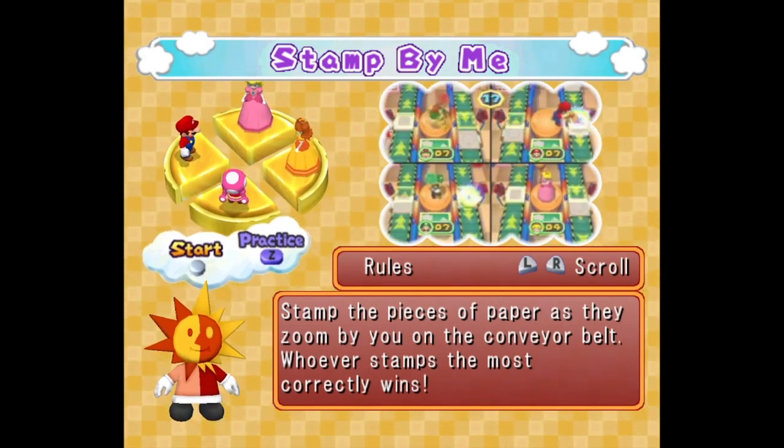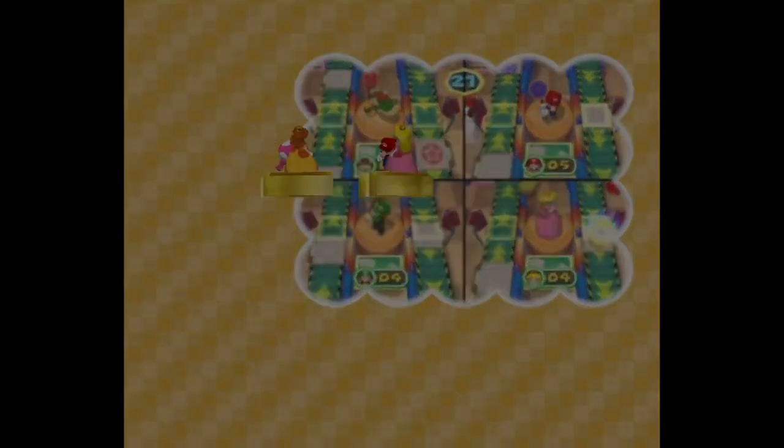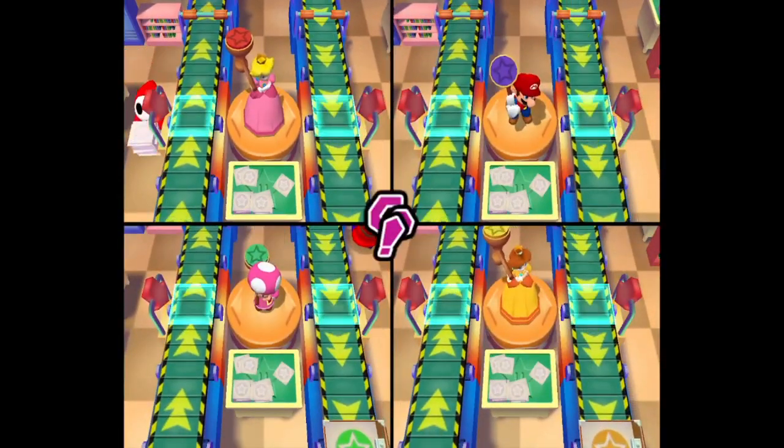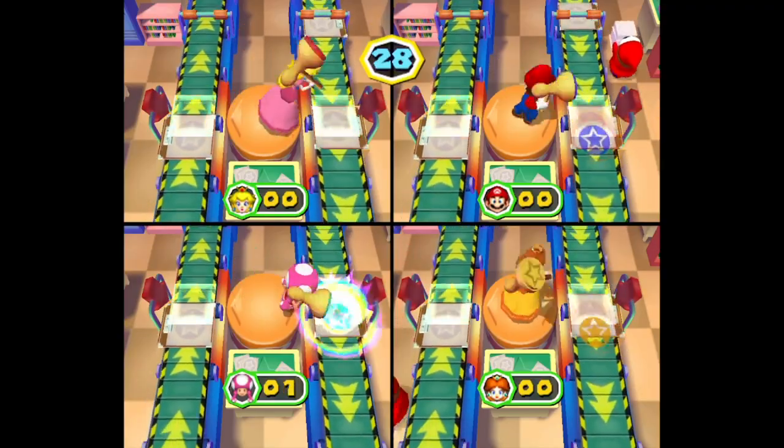Stamp the piece of paper if they zoom by you on the conveyor belt. Whoever stamps the most correctly wins. We did play Stamp by Me earlier, but I love Stamp by Me, so I am not too worried about doing that one again. Go! Okay. Time to get stamping!